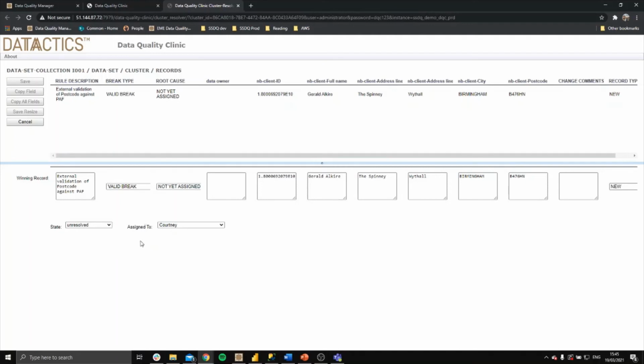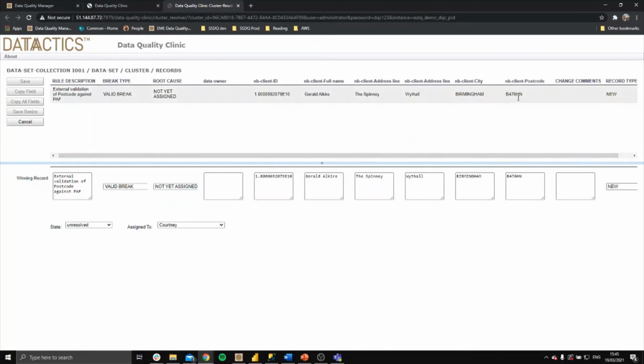Throughout the demonstration of this component, I hope to cover the use cases of data governance, master data management, operational and transactional data quality in respect to the critical capability of workflow management. So as you can see here, this opens a very rich ticket containing all the information related to our broken postcode record. From here, as a data steward, I am then able to propose a change to this record and what I think the postcode correction should be.